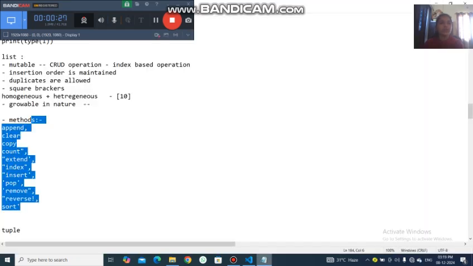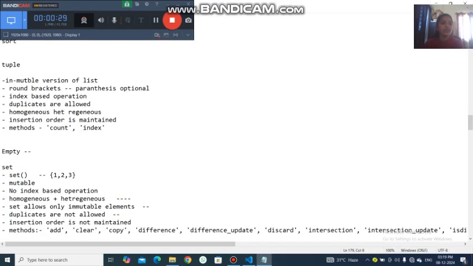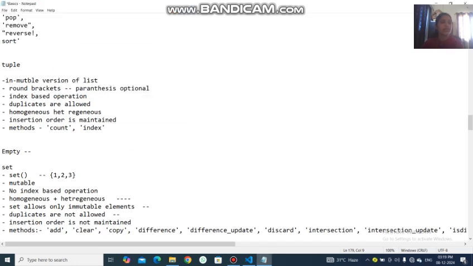Okay, so the tuple, the different methods of the tuple, and how we represent the tuple. It is again a sequence data type. It is the immutable version of the list. That means the tuple is exactly the same as the list, except that it is immutable.